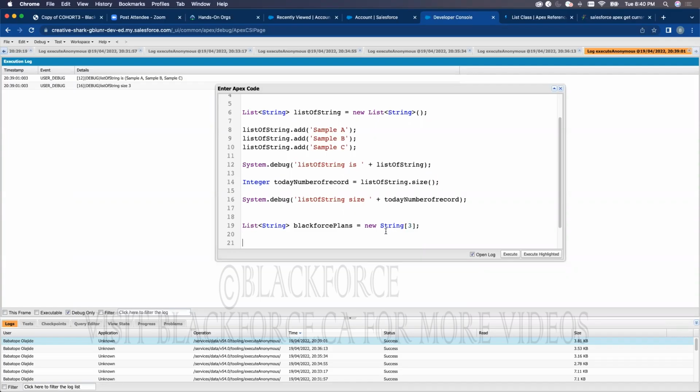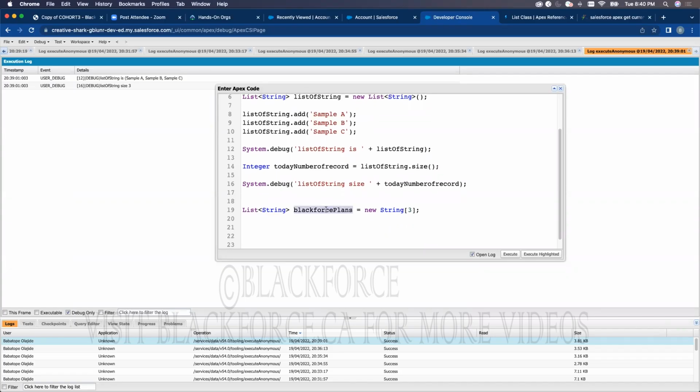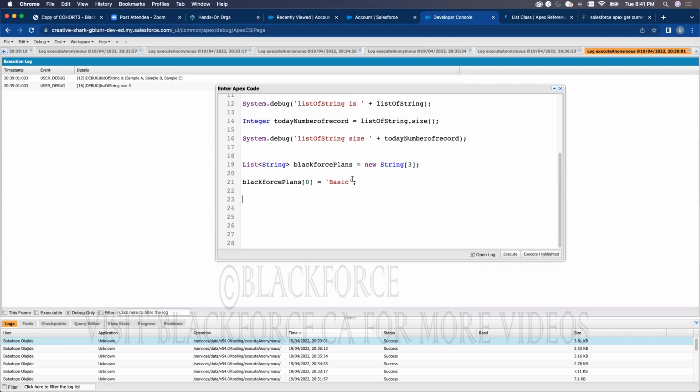So if I want to specify, or if I want to start declaring the plans in Black Force, meaning in the index of 0, I have put basic, the starting of the list.